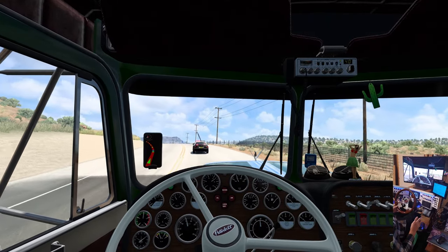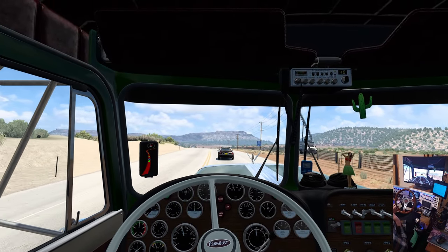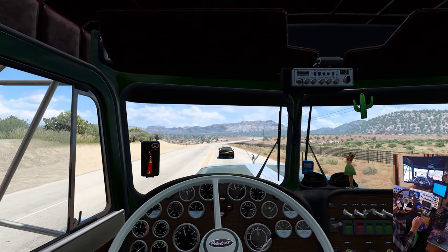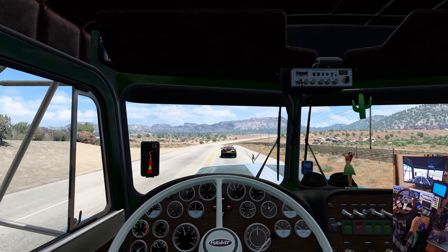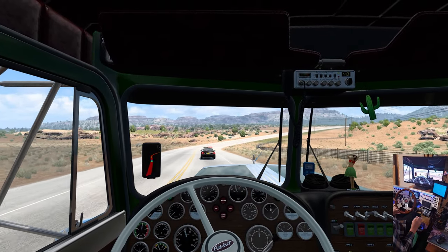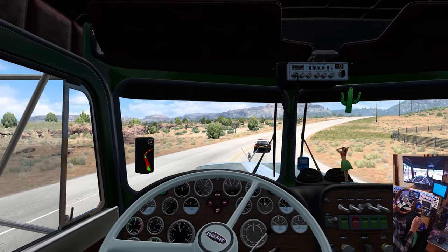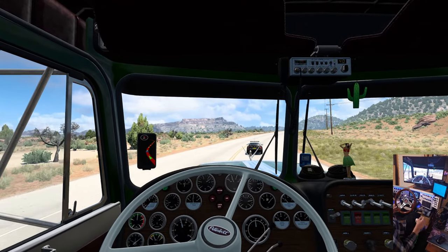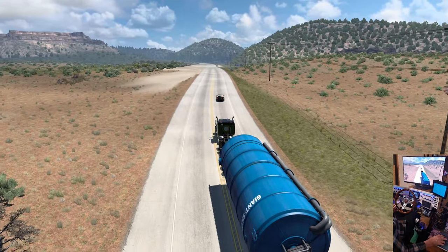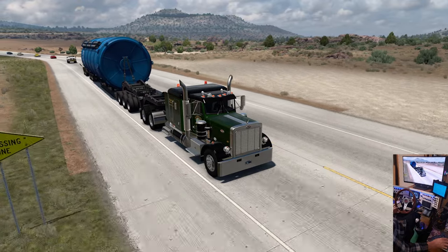That sound you hear, that sort of ringing, whirling, weird sound in the background is when the cruise control is controlling the deceleration. Hear that sound right there? Sounds like a really long telephone ring. But yeah, so our speed. There's our pilot truck back there, holding the public at bay.